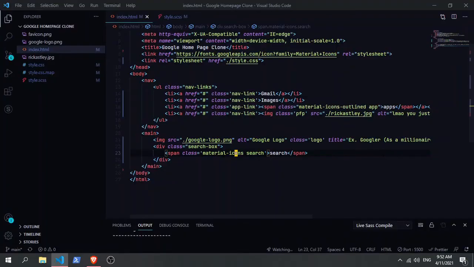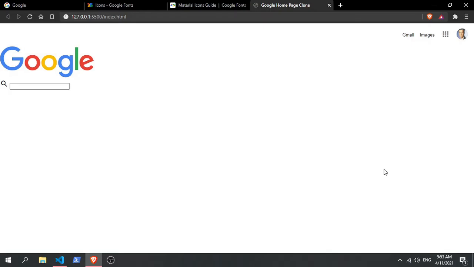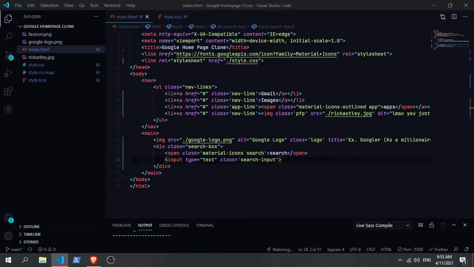Right, it's there. Then add an input box, type is text, class is going to be search input, like that. Okay, so the input box is there now.